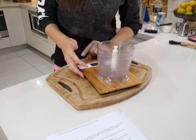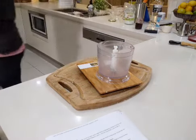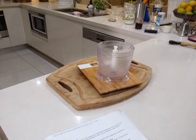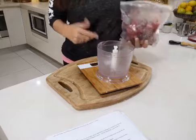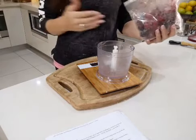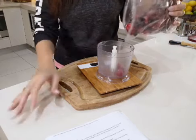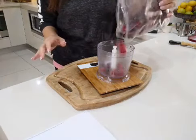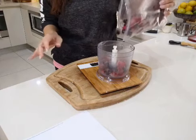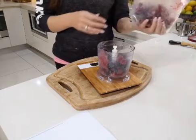And as I was saying, I am using frozen berries. Doesn't matter what type of frozen berries you use. It's completely up to you. I'm using a mixed berry today, which are where? I've got to find them. Oh, there they are. Mixed frozen berries, just like this. You could use just plain strawberries, you could use blackberries, you could use blueberries, you could use raspberries. Totally up to you. So I'm using 300 grams, which is around about 10.5 ounces of berries, fresh or frozen. Doesn't have to be berries, it can be other type of fruit as well. And they're just going to go straight into my little blender here. 300, perfect.